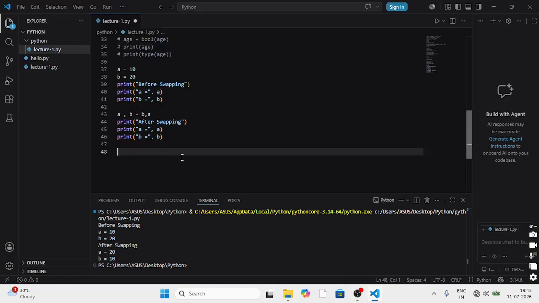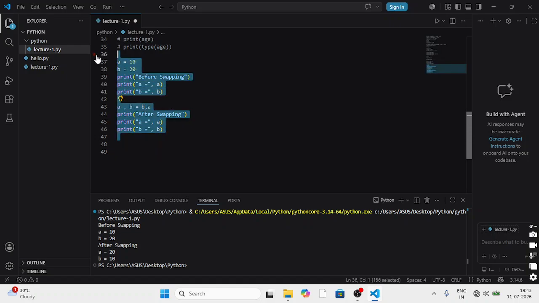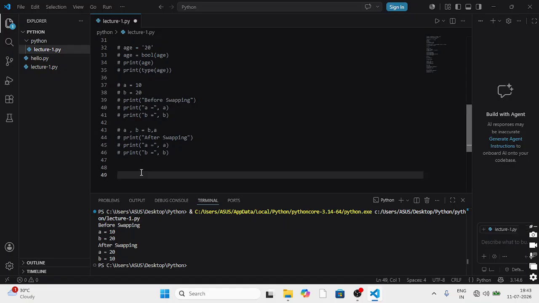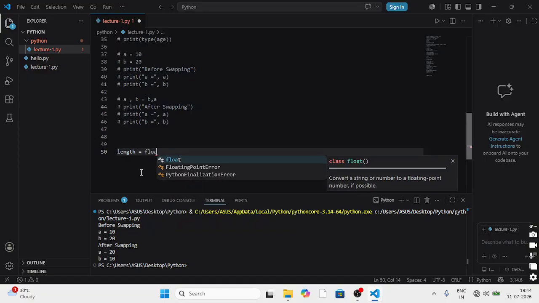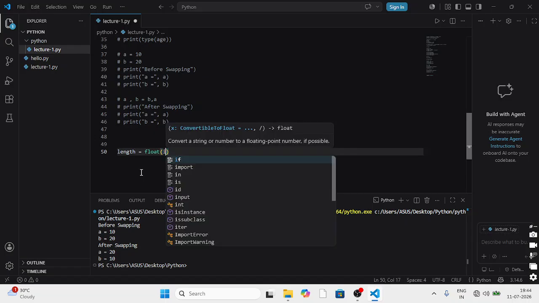Now come to the next practical example. Length, length. In this practical example, we create the area of a triangle. Float, int.